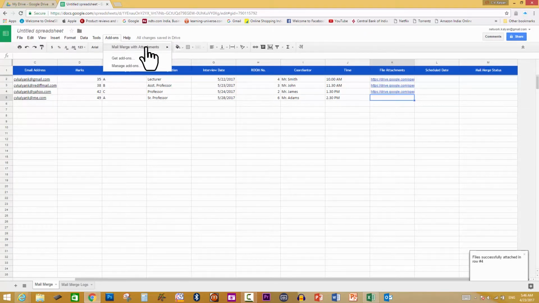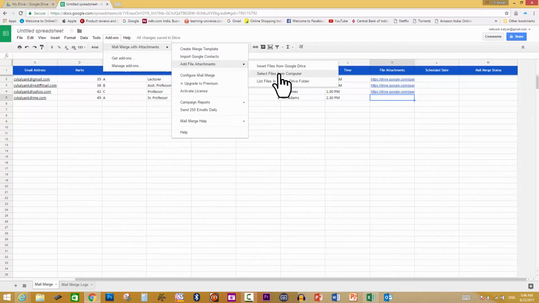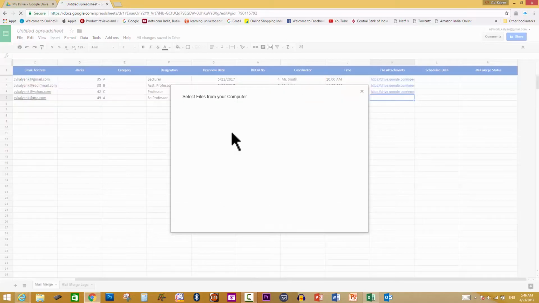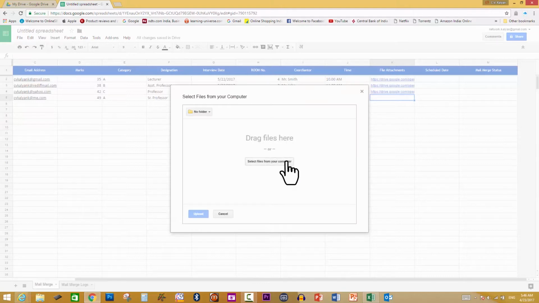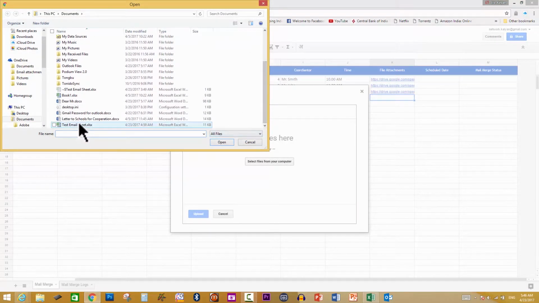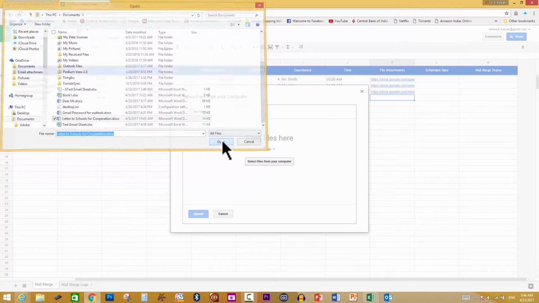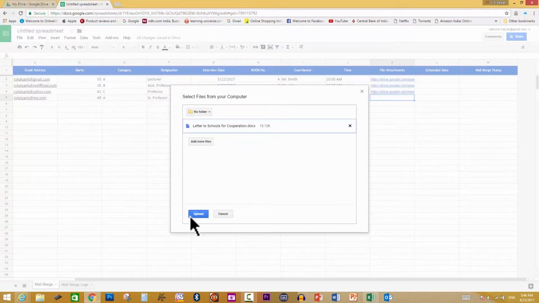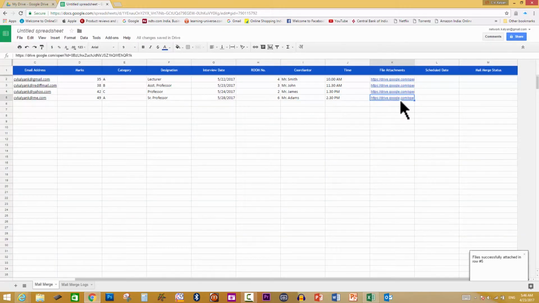Let's send him a different attachment. Select from my computer, and letter to schools. Upload. Link appears here. So you can have separate attachments here.